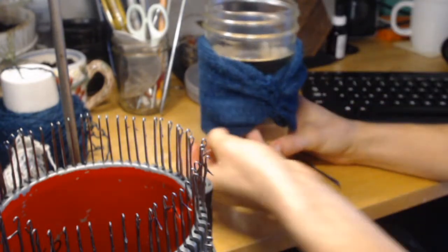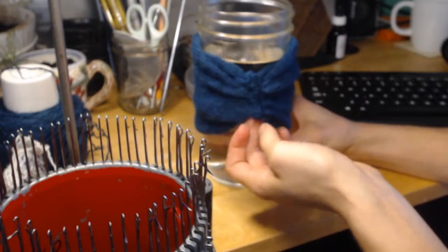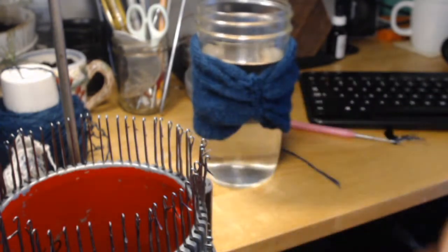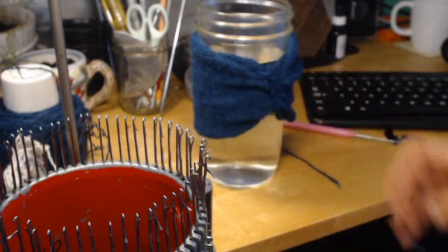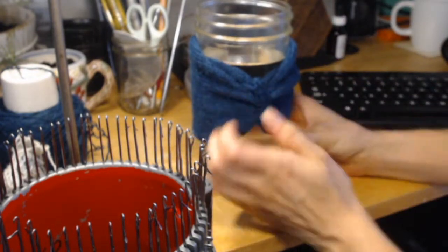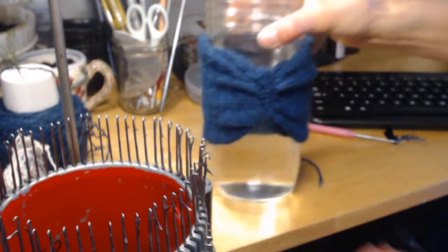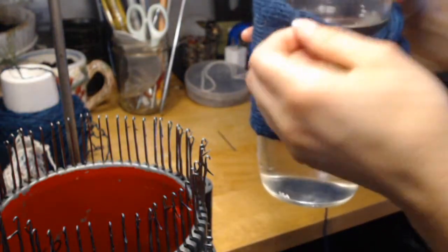Oh, I don't know. I'll have to ask some people. Let me know, you guys, what you think. Maybe it needs a little something yet. I don't know. I'd wear that if my head was small enough. I think someone would want to take a picture of their... You know, it's like one of those little turban earmuffs.